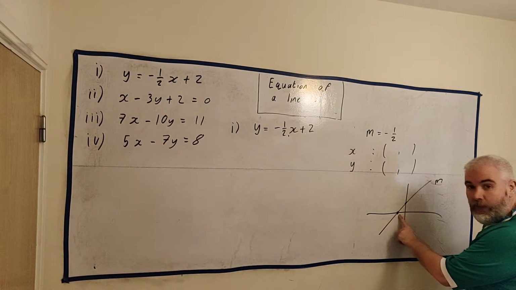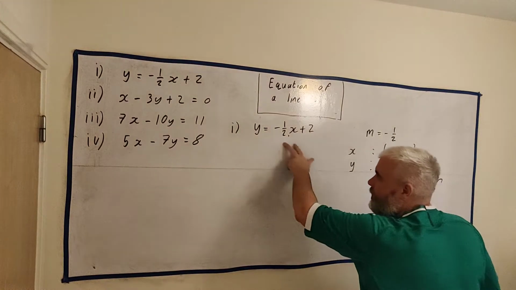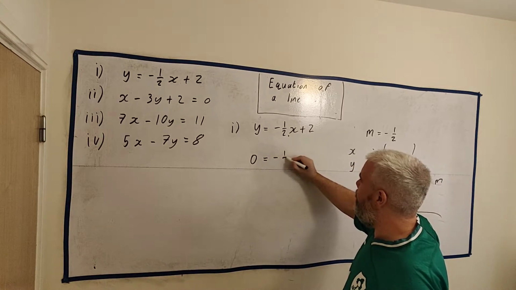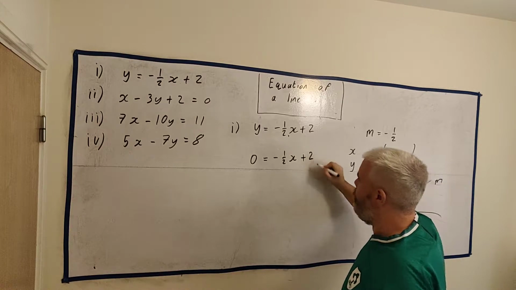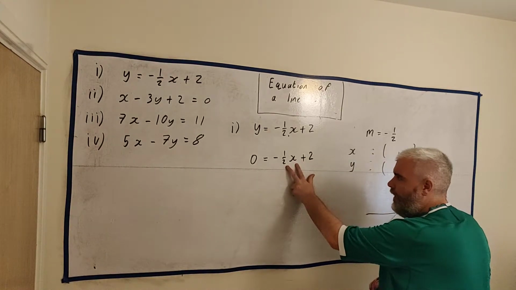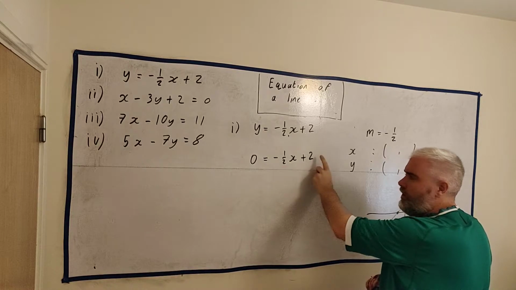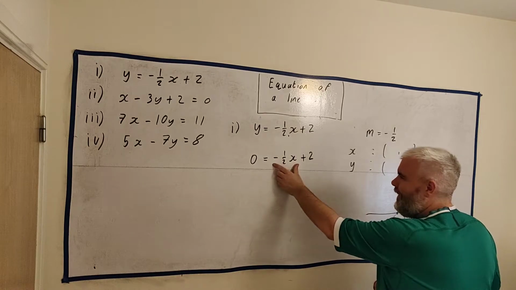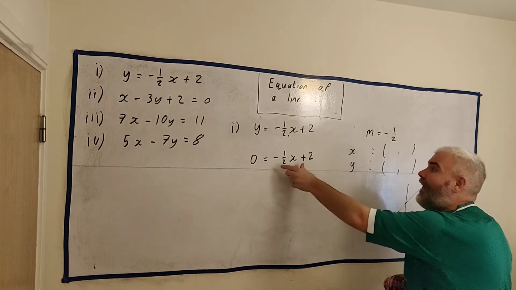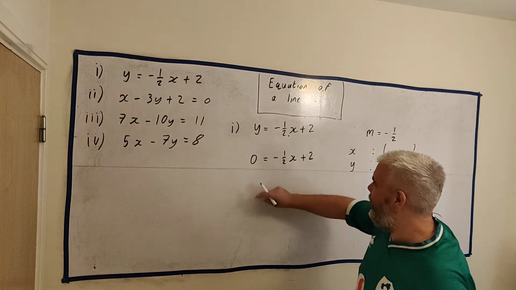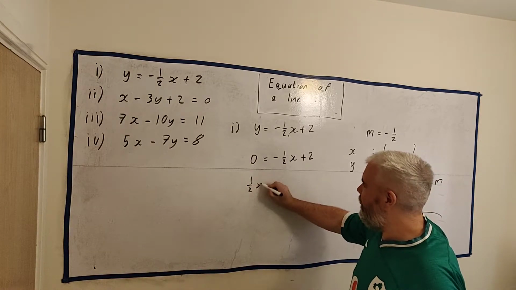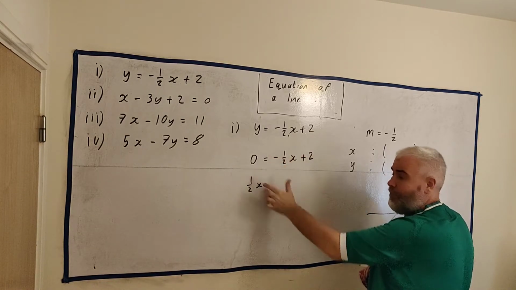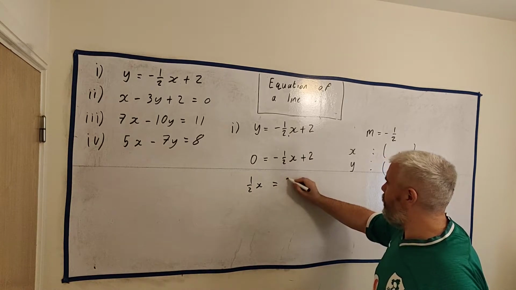Okay, so this guy, like I said, y is equal to 0. Well, here's an equation, and here's a y, so I just put 0 in. 0 equals minus a half x plus 2. Now, you could do this in your head, maybe just think what number has to be here to make this make sense, but let's do it with maths, I think. First of all, let's get this guy to be a plus. We'll add a half x to both sides. A half x added to this side will make it disappear. So a half x equals 2.